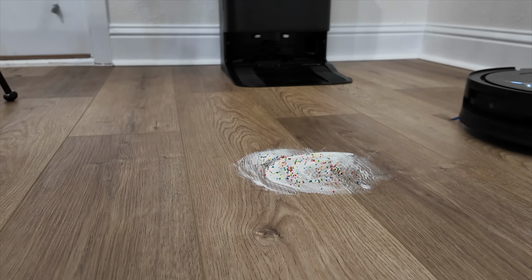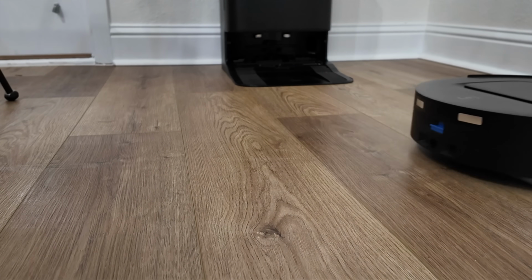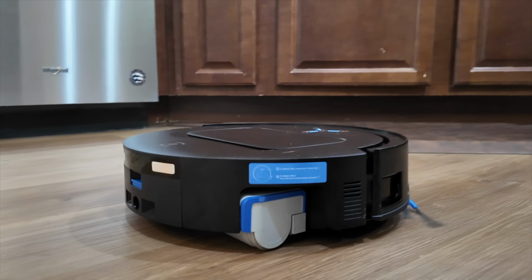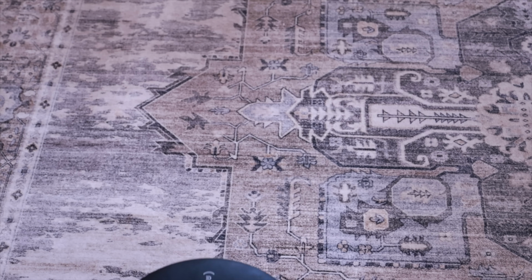clean mop. Whether I was cleaning up a spilled soda or even a tougher mess like ketchup or jellies, this had no issues because it has 16 times the cleaning force of traditional spinning mop pads. The T80 definitely has one of the most capable mopping systems that I've seen on a robotic vacuum, but that's only half the battle. You also need really good suction power to get the job done. The T80 delivers here as well.